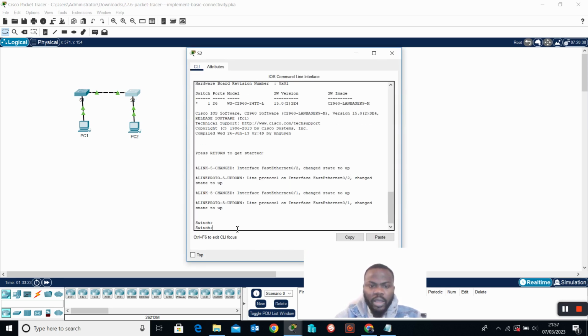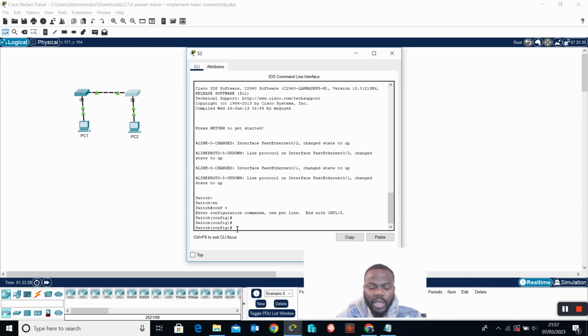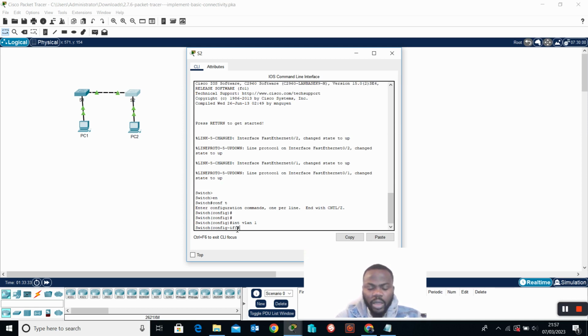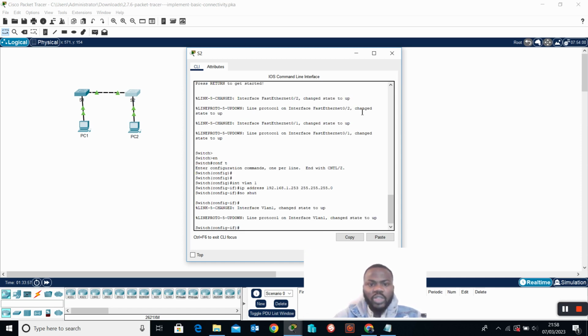Go there, say enable, conf t, and then interface VLAN 1, IP address 192.168.1.253 for this. 255 is the subnet mask. I'm just rushing it now. The 0, enter. You want to say no shut. So I've just done the same thing I've done on S1 on S2.